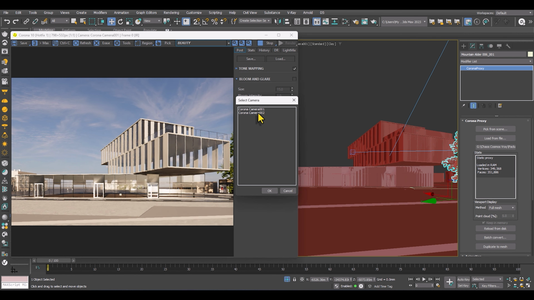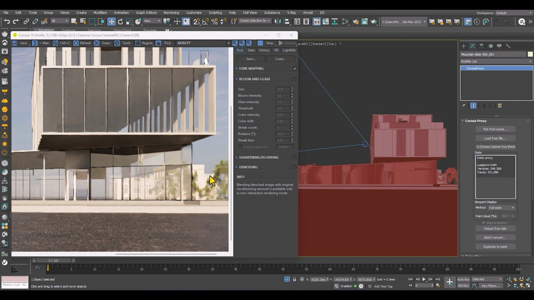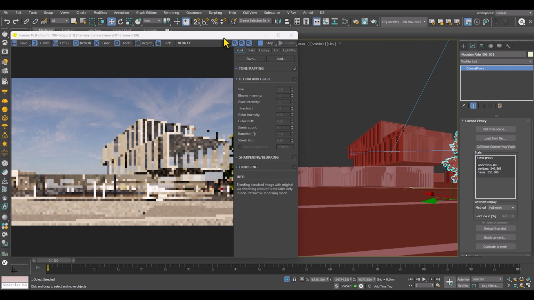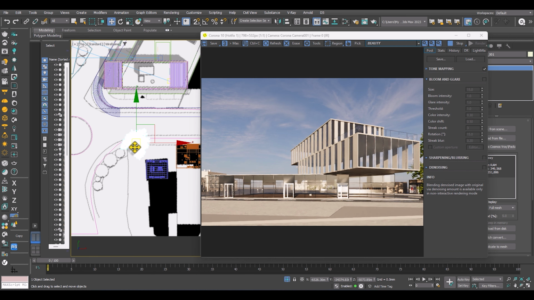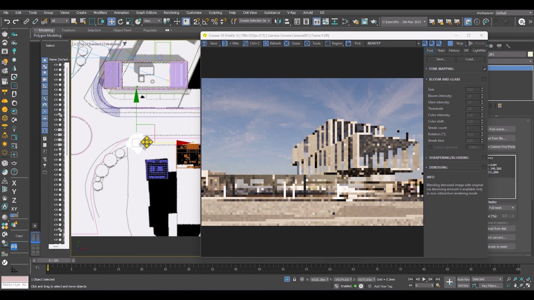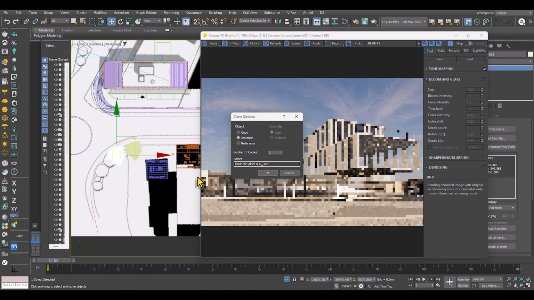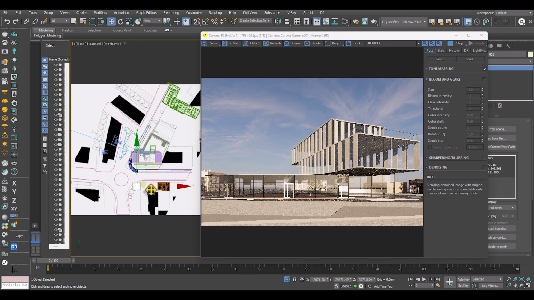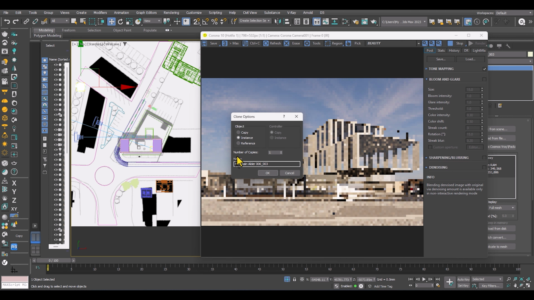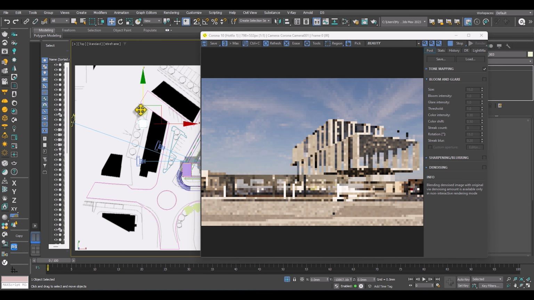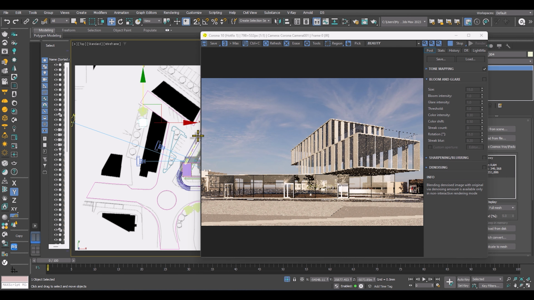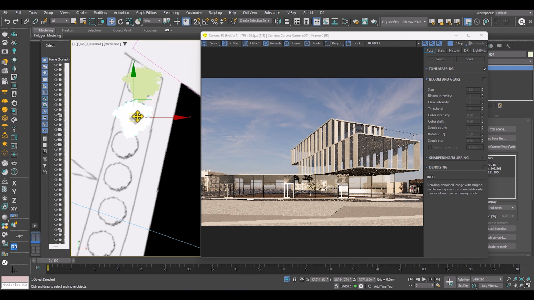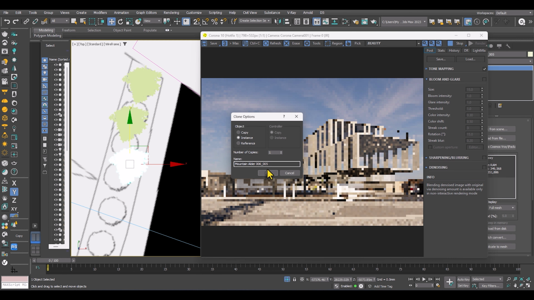So maybe in this view we are able to show the plants, right? Okay, so I can put plants like this, and also this. So there is no need for heavy plantation in this project. That's why I put all these plants manually.